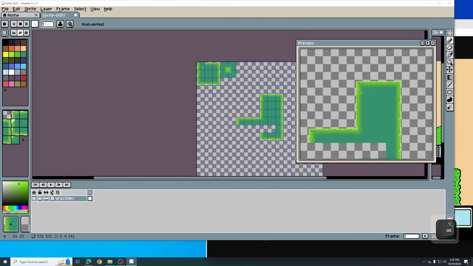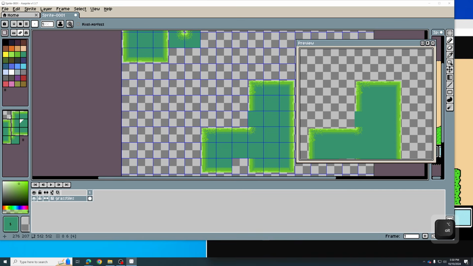It's not going to be exact because I'm in the wrong direction. Down here, so I can make sure I worked out most of the kinks here. Okay, so I got most tiles there.